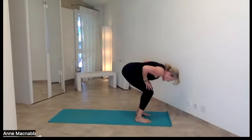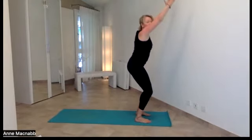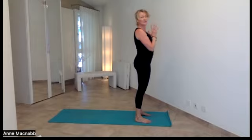Knees bend. Hands to thighs. Lifting into a squat. And we bounce it. Three. Two. That's great. One. All the way up to standing. Perfect posture. Hands to heart center. Last round. Stick with me.